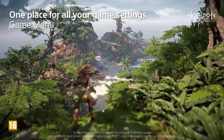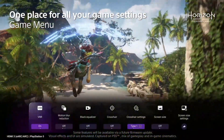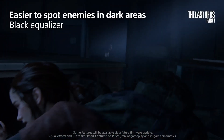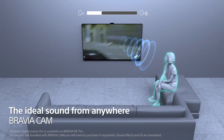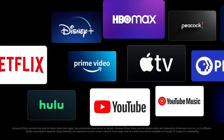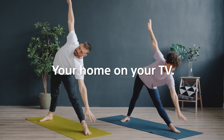The Sony A95L is also no slouch when it comes to smart features. It runs the built-in Google TV interface, which is slower than Samsung's Tizen OS but has more features and a wider selection of streaming apps. It supports hands-free voice control, so you can find your favorite content without the remote or use the voice assistant to control your other devices. If you're willing to pay its high price, the A95L might very well be the best TV around. It's available in three sizes: 55, 65, and 77 inches.